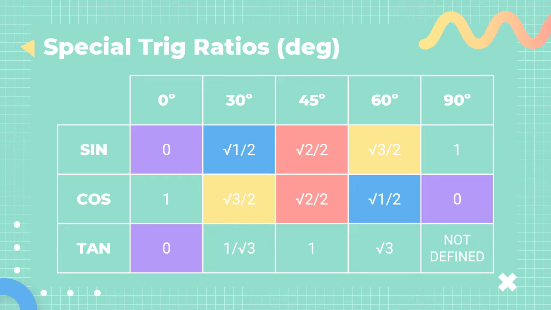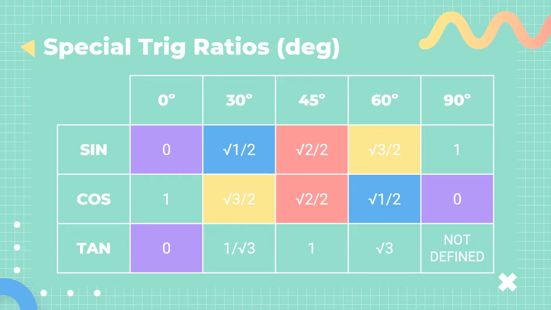Now what's interesting is, for sine, it's root 1, which is 1, and then root 2, root 3, all of these over 2, and for cosine, it's the other way around. So it's root 3, and then root 2, and then 1 over 2. And then same goes for the 0 and 90 degrees. So sine 0 is 0, sine 90 is 1. Cosine 0 is 1, and cosine 90 is 0. So they both go inverse, exactly the opposite.